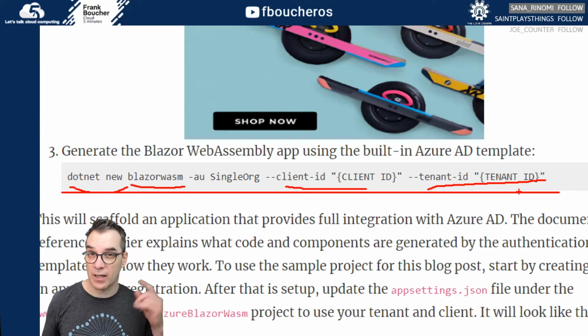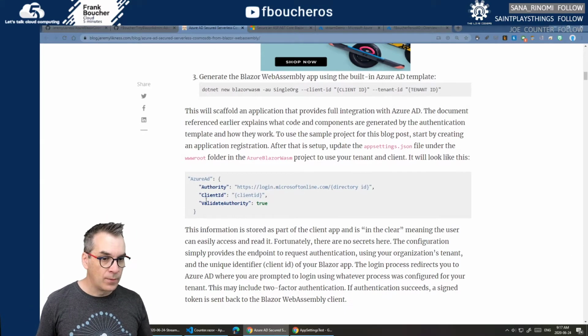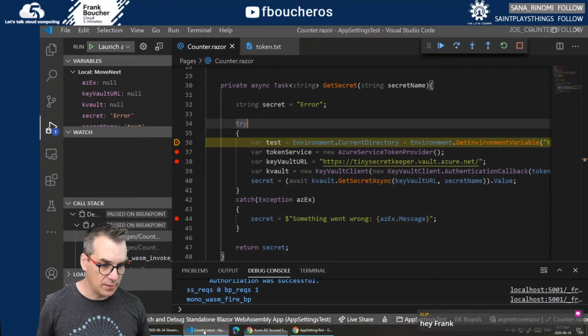Those steps are explained in the GitHub. So that's, we already have it. So now he's putting that in the app settings. Oh no, it's already created in app settings. Is it?